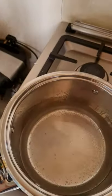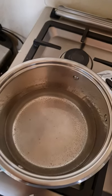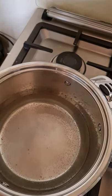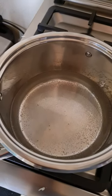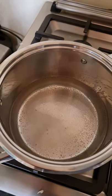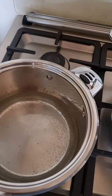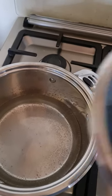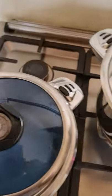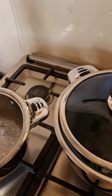Here, I'm having my water boiling. I don't add oil when I'm cooking my noodles. I don't like oil because I'll be adding it on the veggies, and I've already added oil on it. So yeah, and now it's time to add my noodles here.